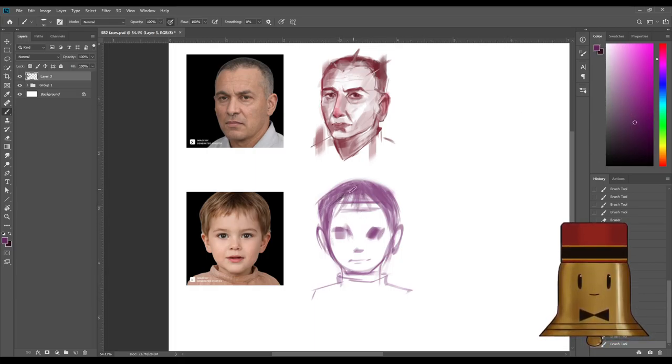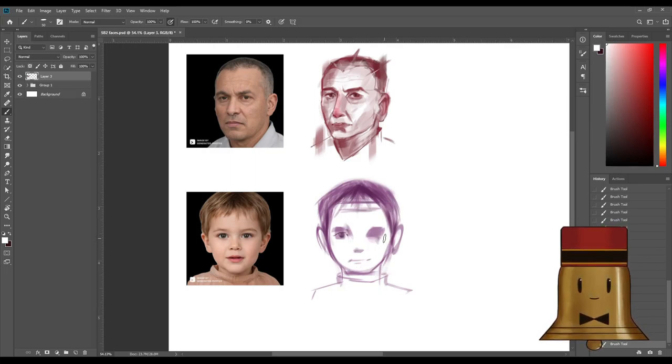Get a darker. I need light in this one. Doesn't have to be that dark.